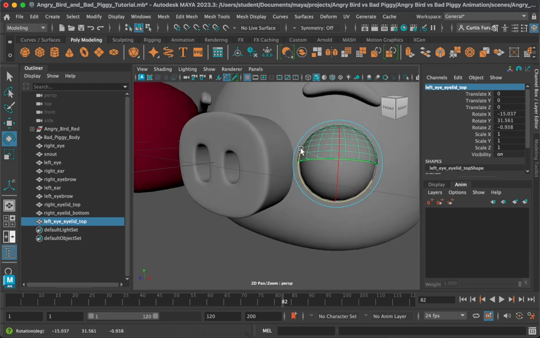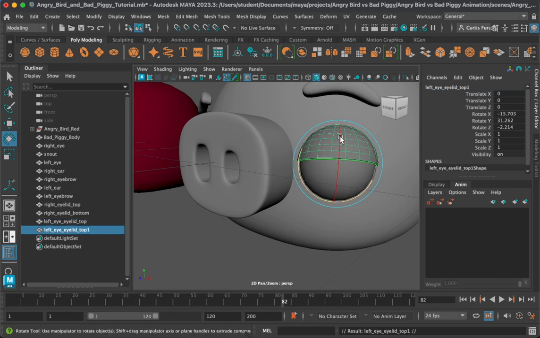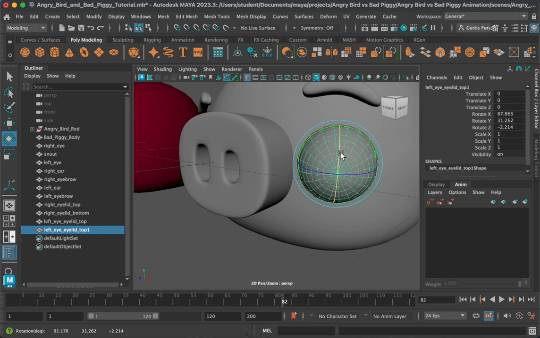Shucks. Yeah, we'll go about there. Okay, and then I'm going to duplicate that. This is going to be my duplicate, which of course is going to be my bottom one. Keep turning it until, notice in my rotation I'm only going to use the vertical line over here. And then this is going to be my left eyelid bottom, so change that to bottom over here.